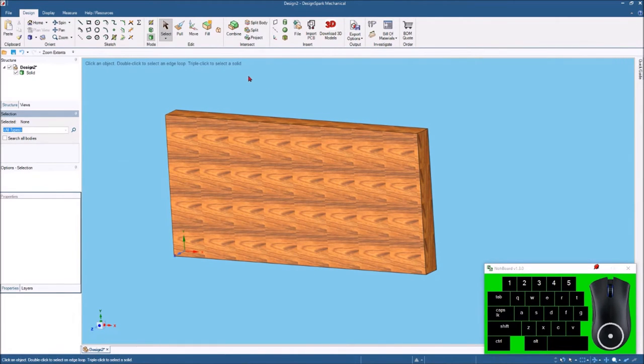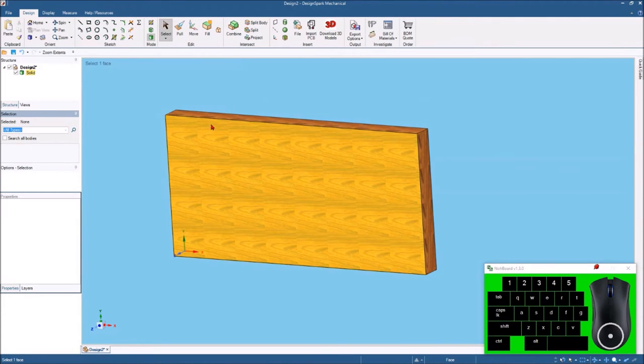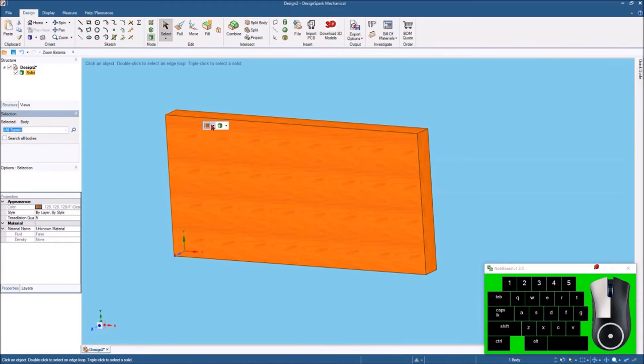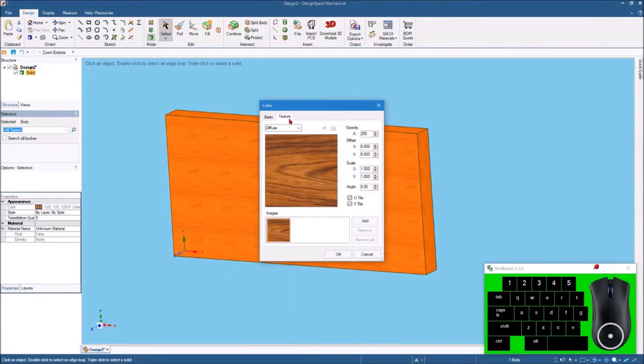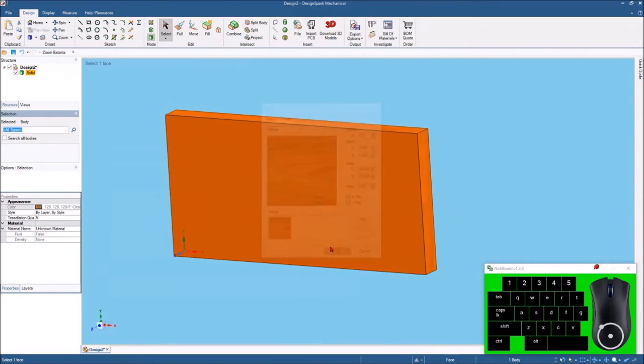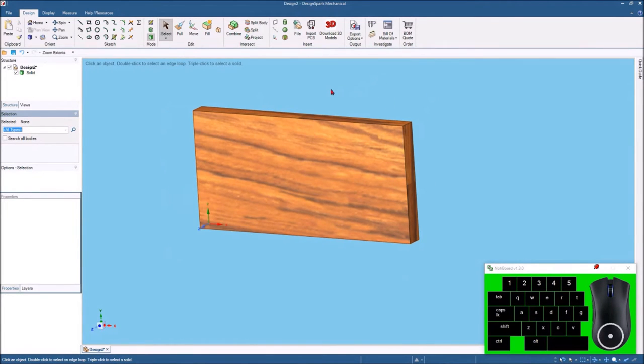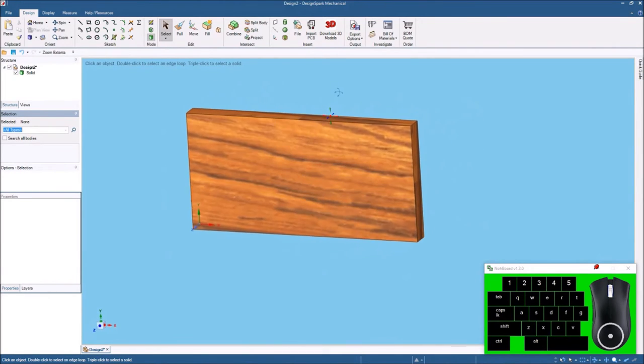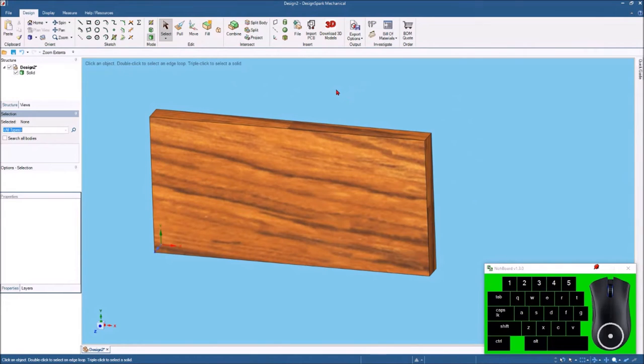Now you'll notice it looks a little funny because the picture is being tiled. So it's like 1, 2, 3, 4, 5, 6, 7, 8 or so images, and it doesn't really look that much like wood. So what we're going to do is come back to that menu, and we can work our way back here, and we can come to where this says scale, and I'm going to set this for 10. You can kind of play around with this to determine what looks best, but I'm going to change that to a scale of 10 and then click OK. And now you can see it looks a lot better. You don't see the overlapping tiles. So that is one way to do it here.